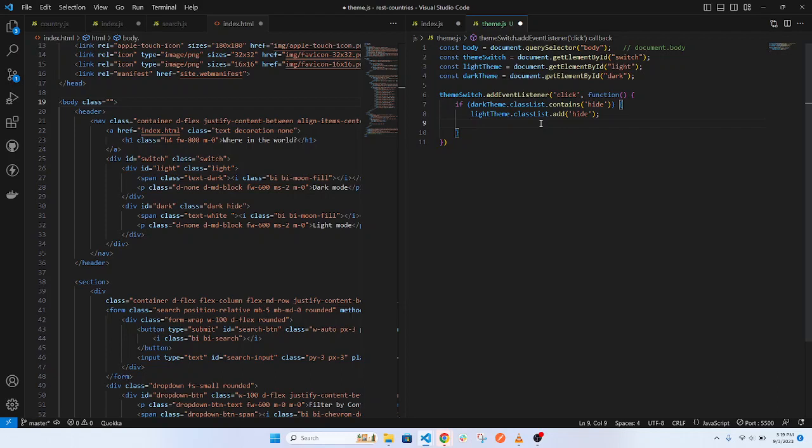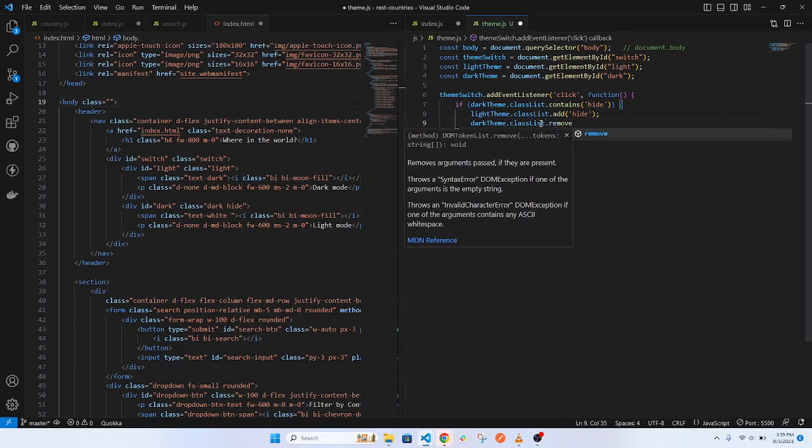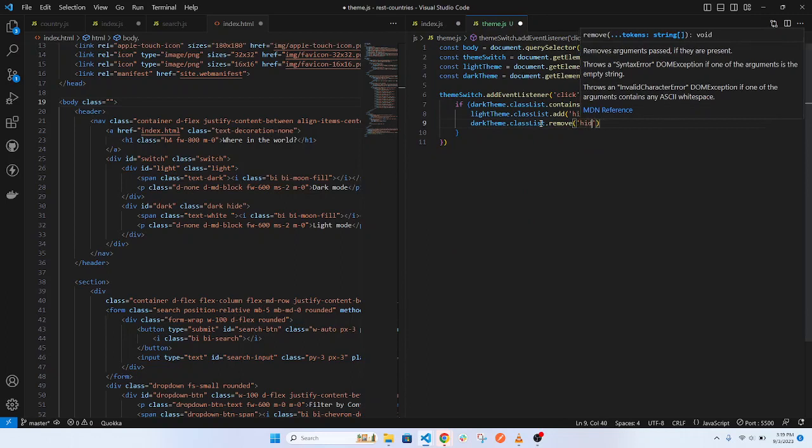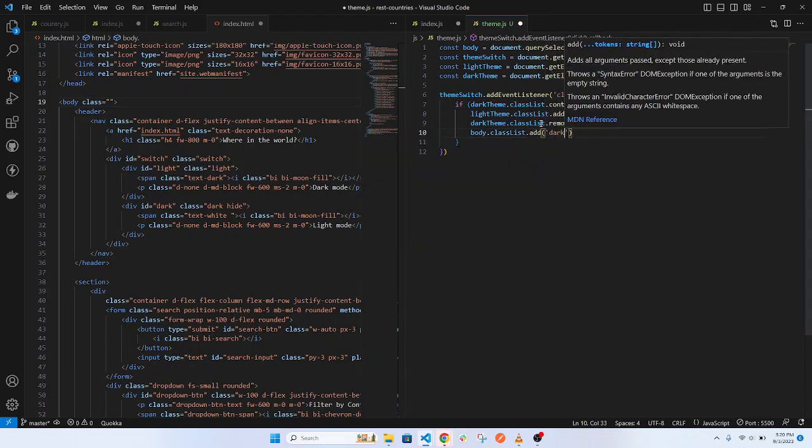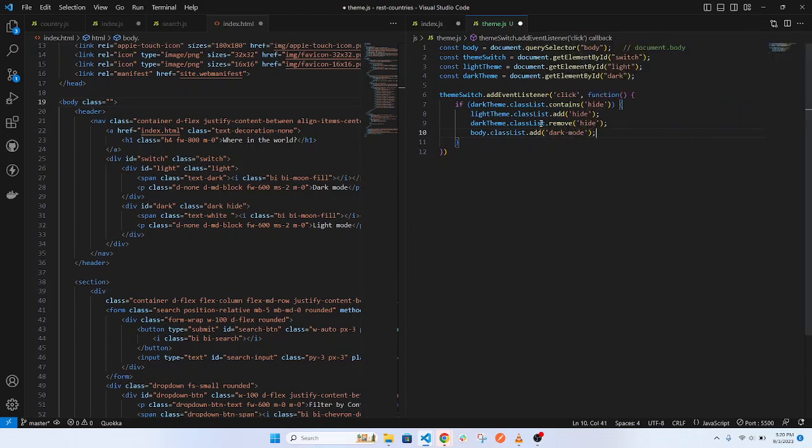Okay. So remove the hide there. Then body dot class name dot add, then add that dark mode. I think we need an else statement, because of what we just did here.